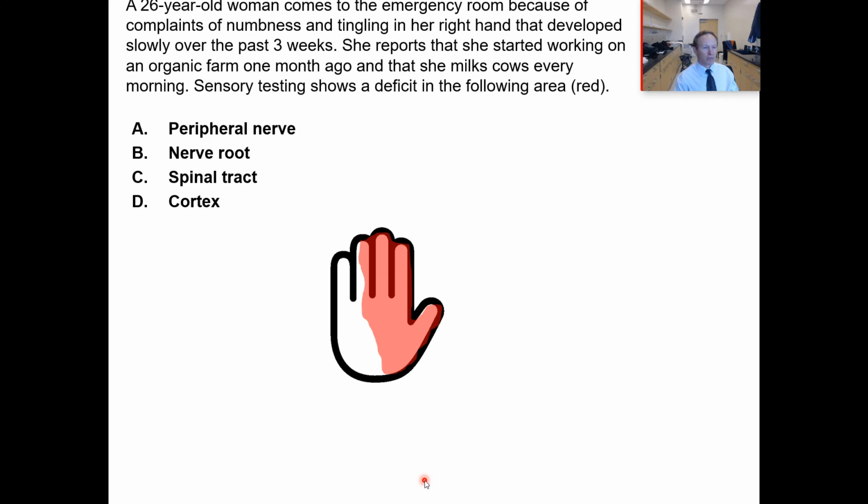Okay, here's another one. Okay, the correct answer here is A, the peripheral nerve, right? This is clearly following a median nerve distribution here, like half of that finger and the thumb and the index finger and the middle finger. It's very clear median nerve. Even though theoretically this could also be produced by a cortical lesion, it's very unlikely that it would look like that. So this is a clear median nerve distribution, and the likelihood that the peripheral nerve is damaged is very clear.